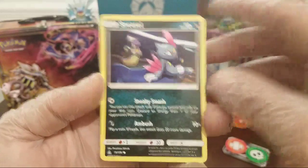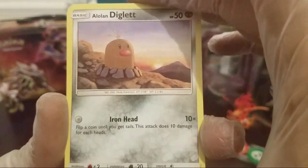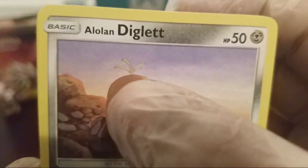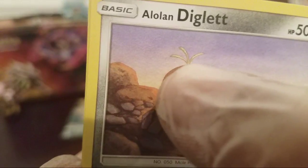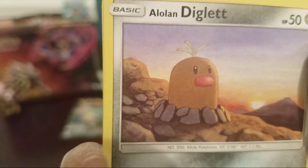It's Alolan Diglett. Go back. Oh, it is Alolan Diglett. It is, fam. You see the top right here? That's how you know he's Alolan Diglett. You see the three little hairs right there? They're blonde. So the Alolan Diglets are blondies.